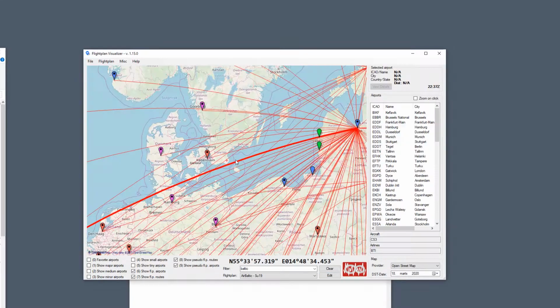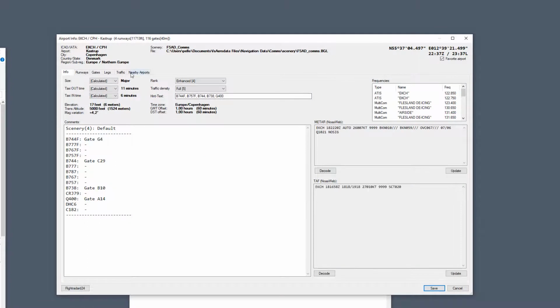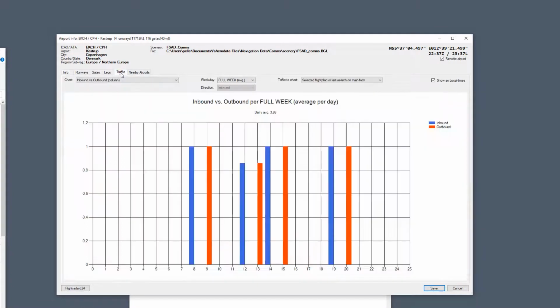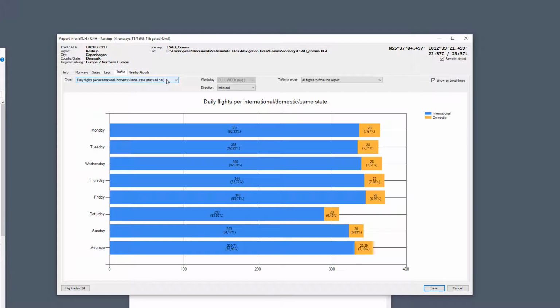A new chart has been added to the airport info. If I choose Copenhagen, I go to traffic and I choose to see all flights in and out of Copenhagen, not just for the selected flight plan. The second chart is a new one.